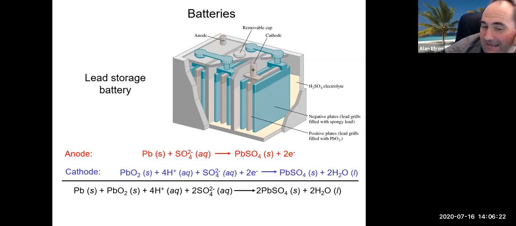Anode reaction here, we have our lead going from 0 to +2, so going through oxidation. And then on the product side here, we have our lead that's going from +4 over here, right? So that is lead 4 oxide going to lead 2 sulfide over here. So +4 to +2 going through reduction in that particular case. And again, some durability, obviously on something like a car battery, we do see a lot of solids in our overall reaction, except for obviously our battery acid, which at some point can go down and our battery not working as well. But a majority of it is solid, which again is very good for the rechargeability aspect of a battery.